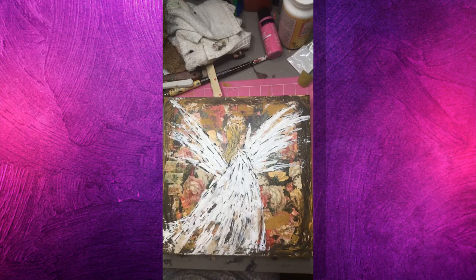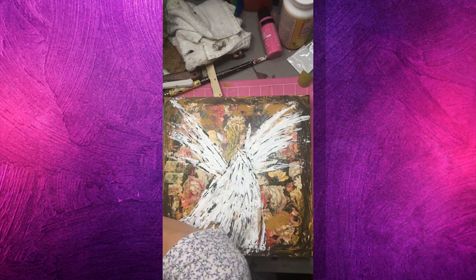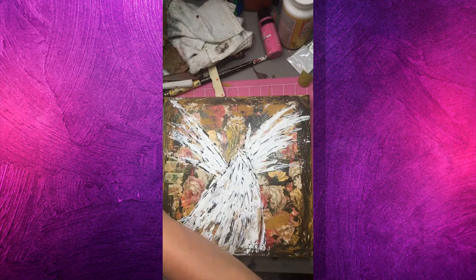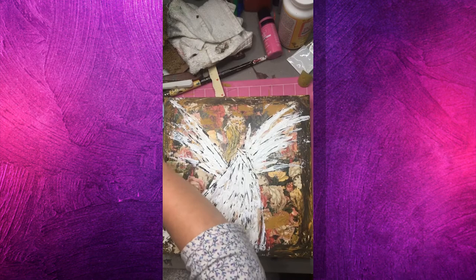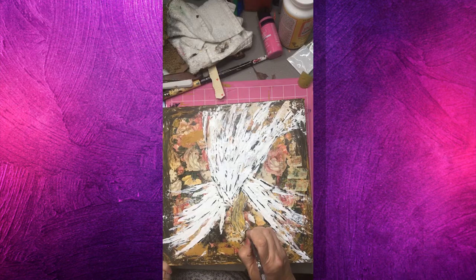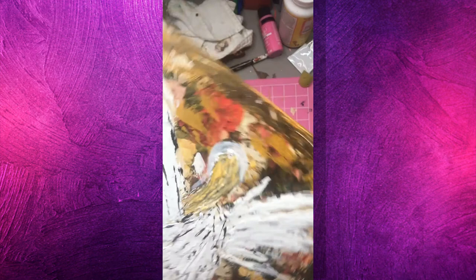I have an idea. We're going to take, let's see what brush. I'm wanting something flat. I'm going to take this little angled brush. It's sort of flat. I'm going to wet it a little bit so I can flatten it out a little bit better. And I'm going to go around her head with a decent amount of white, so that her head part sticks out better. Almost like a halo. Sort of like she has a little glow about her there. I think that makes her stick out a little bit better, her hair.